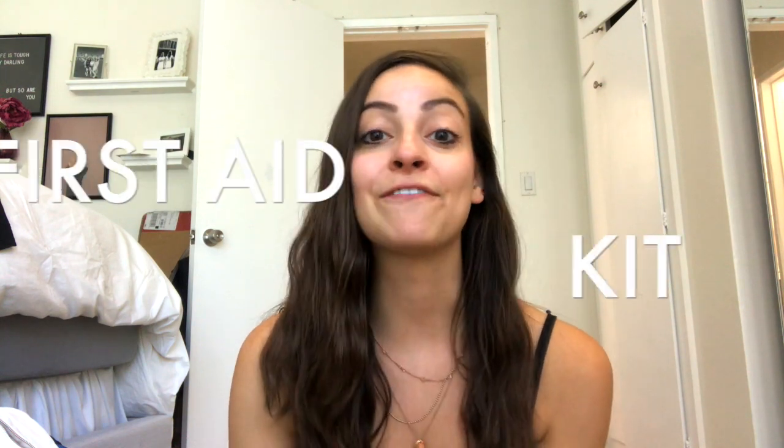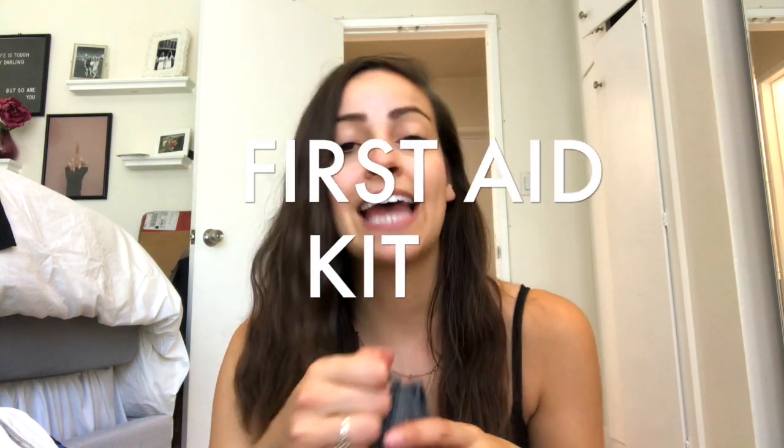Now that my airplane backpack is packed, we're going to move on to my actual luggage, which is going to hold everything I need for the next 2 weeks or longer. Trust me, you can fit so much in this thing. First thing is a first aid kit. Now, you might not need this if you're going to Europe and you're gonna be bougie and go on the Venice canals and see the Eiffel Tower. You're gonna have care that's readily available, but if you're going on a trip like a service trip or going to a third world country, you should get a first aid kit.